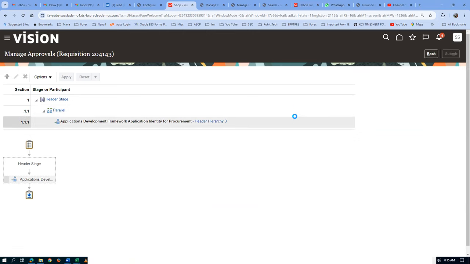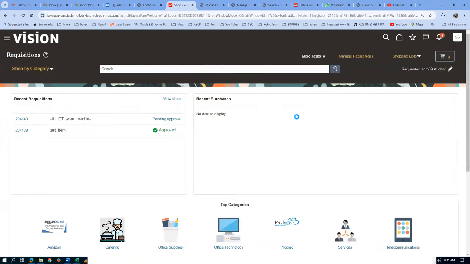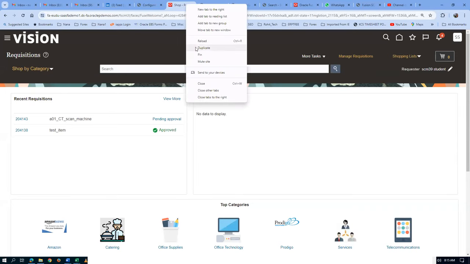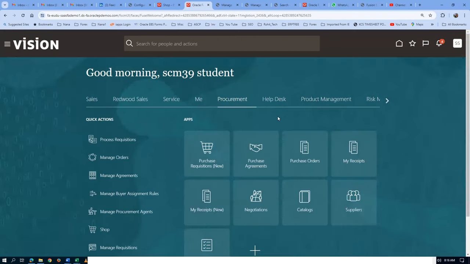So a master org can be an item org or an inventory org depending upon the need actually. Once this is approved, it will appear in the purchasing area for converting it into a purchase order. You can even automate it. Automating of PR and PO will be taught in my purchasing training plan. So you should not say that a master org has to be only an item org or inventory org. It is need based basically.